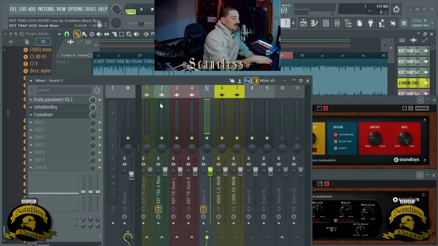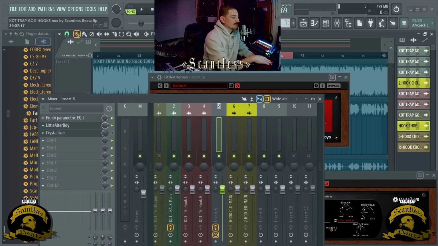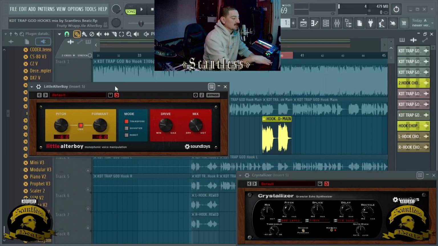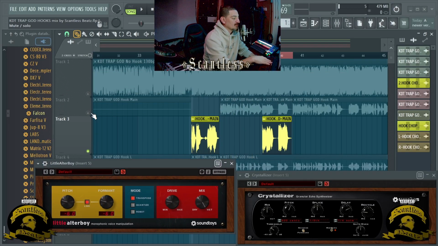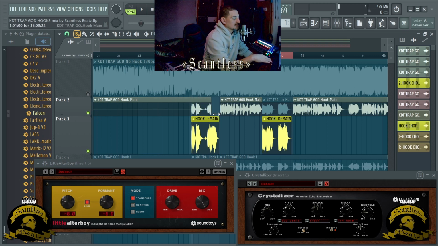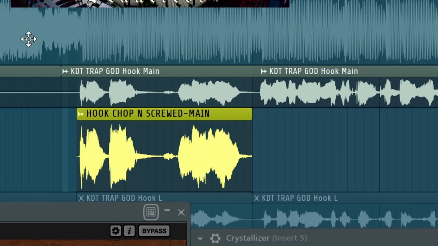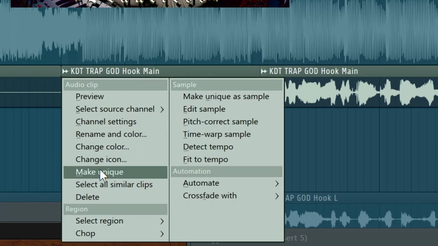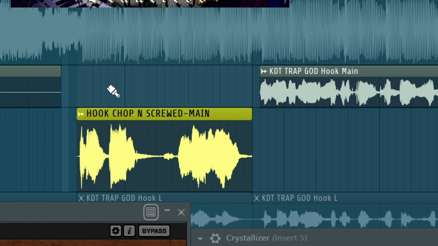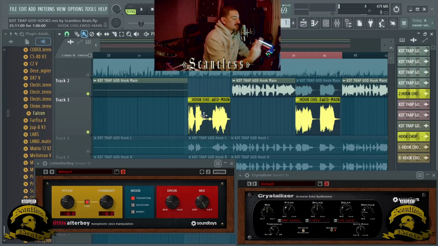Now that being said, this is the tool I'm using to get this to sound with the chop and screw type style. And normally what I do with the normal take, so like this is the normal take, I cut and slice the section I want to use. Then I left click and hit make unique, and then it clones it to its own pattern, and any changes I do to that, it doesn't affect the rest of them. So I just cut, clone, brought it down.